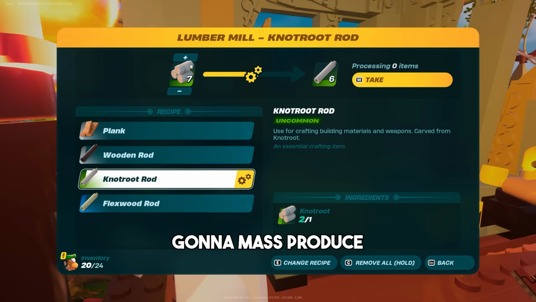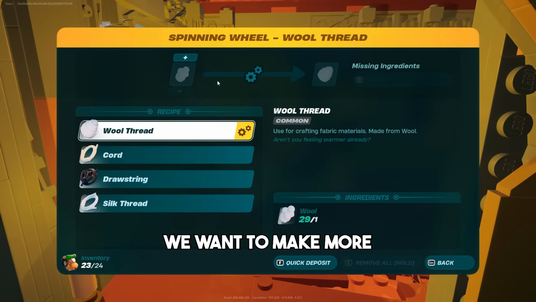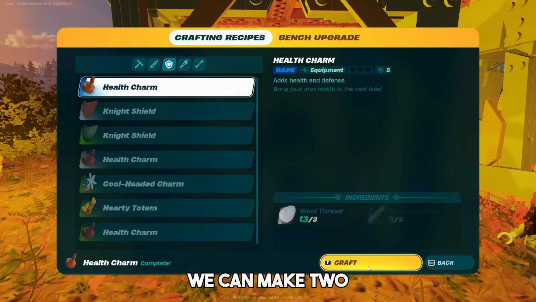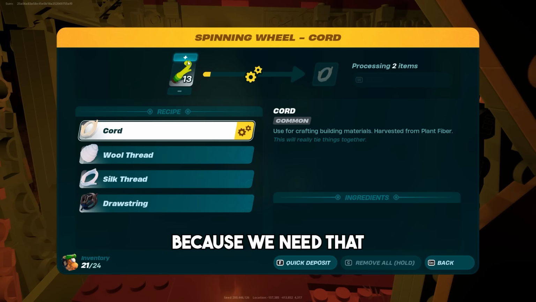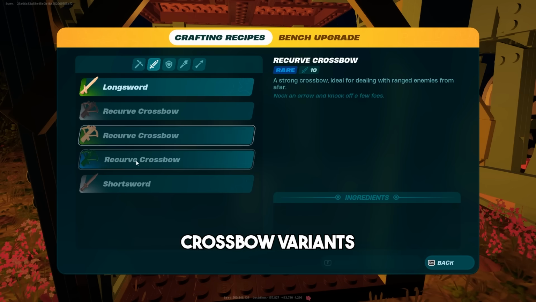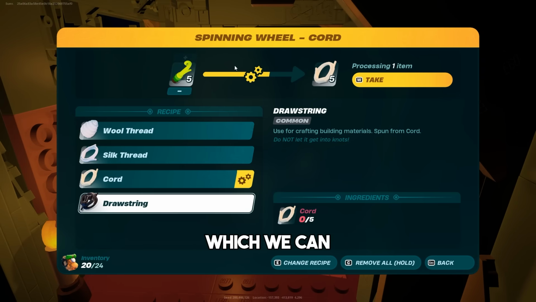So I'm just gonna mass produce not root rods. It looks like they are in high demand. We wanna make more wool thread. Health charm. Looks like we can make two. I can probably even make a third. So that's gonna increase our health by a lot. I'm also making cords because we need that for the shield. And we need this drawstring to make the upgraded crossbow variants. Oh, here we go, drawstring. Okay, wait, so we just need cords to make the drawstrings, which we can definitely do.